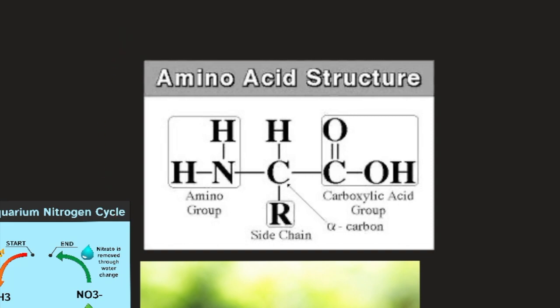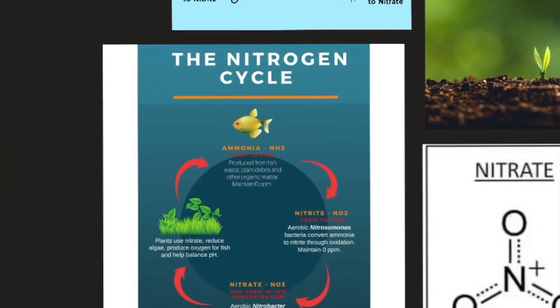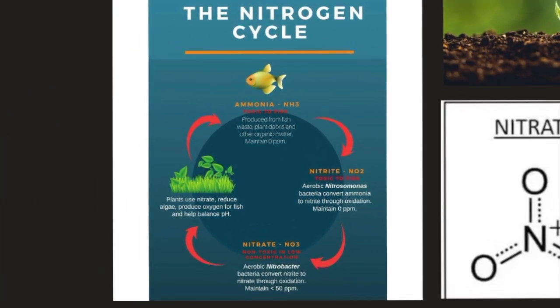If you have fish, it's also important to remember that nitrogen is a big component of your fish's lives, not just ours. When your fish poop in the water, they release something known as ammonia, which consists of 1 part nitrogen and 3 parts hydrogen. This is toxic to the fish, so maintain it at 0 parts per million according to this diagram. The anaerobic Nitrosomonas bacteria convert ammonia to nitrite (NO2) through oxidation. Maintain this at 0 parts per million.